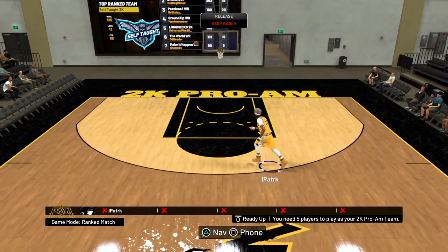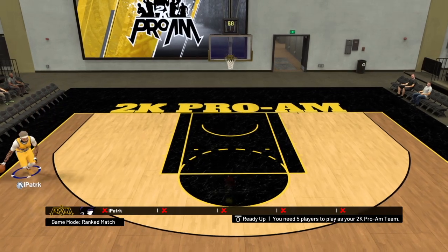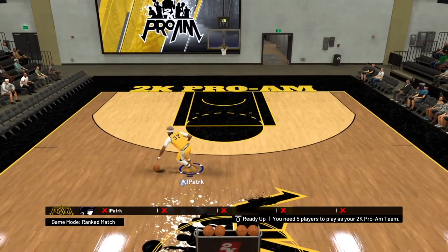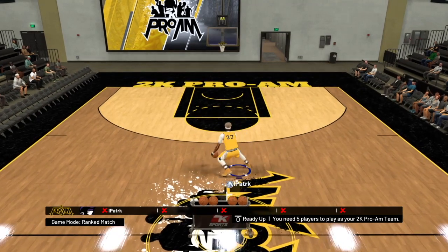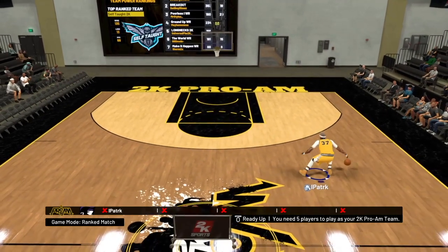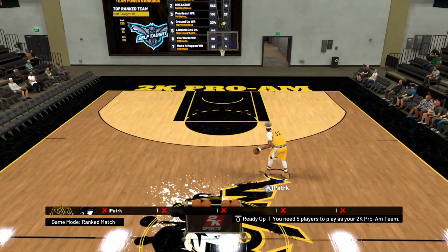Okay, see, alright, the next kind of tip I can give you, if you played 18, if you played 17, you know this hop step. I mentioned this in the other video. If you don't touch anything, if you try to do the hop step, look, it's gonna make you fumble, right? But this hop step was really good, you can dribble out of it, like last year and all these years.